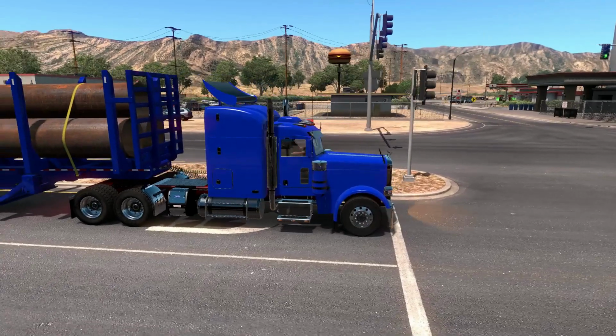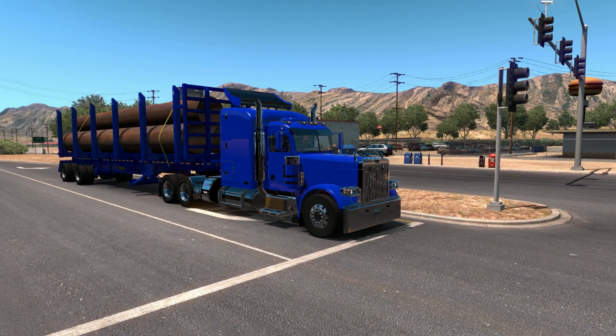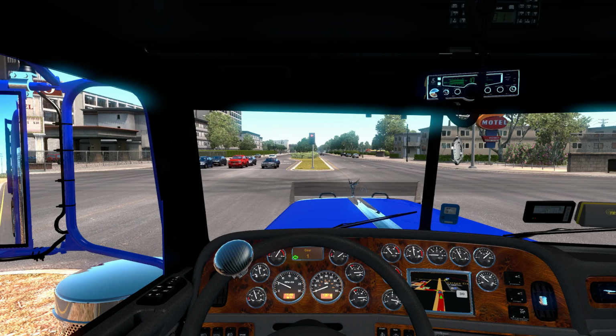Let's see, where's the sun again? Right there, perfect. So let's do another little screenshot. Fantastic. I'll wait for a green arrow.